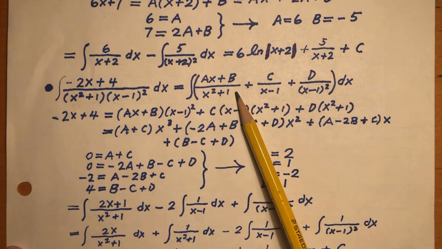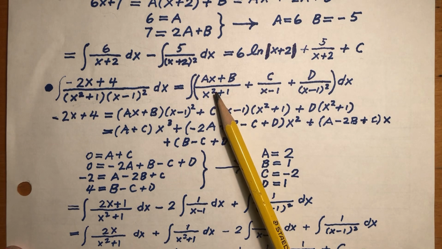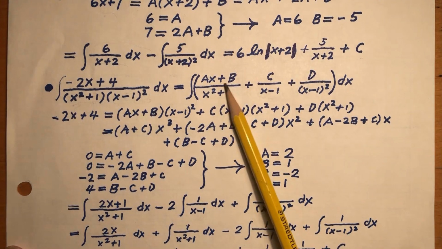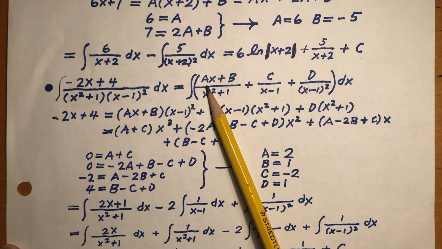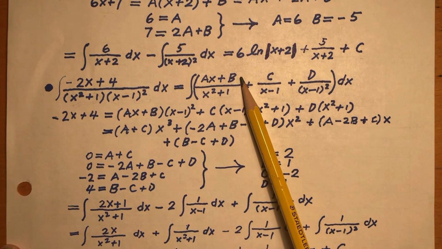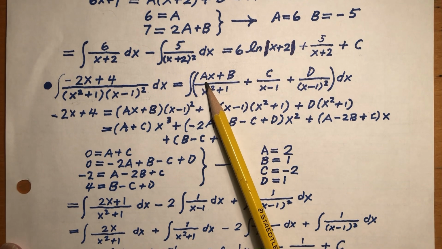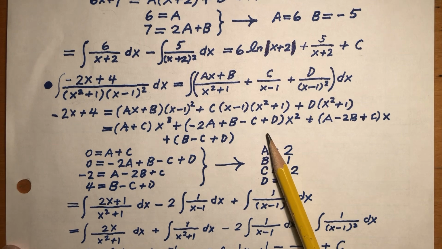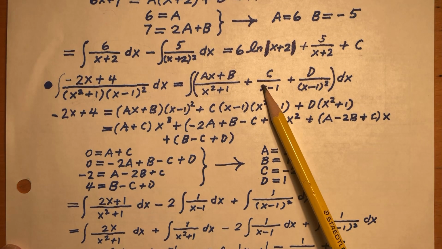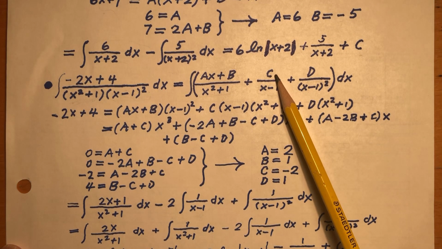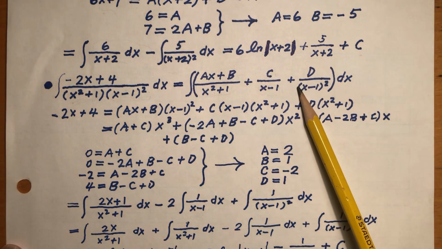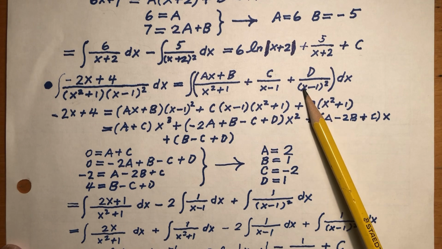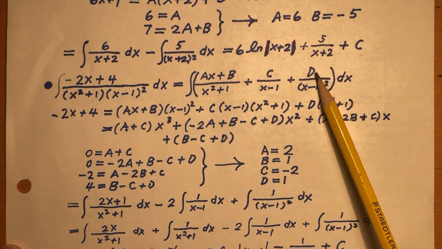The denominator of this part is degree 2. So the numerator, we need to write a degree 1 polynomial. So the numerator is ax plus b. This is degree 1, so you just have a constant. This is degree 1. You don't look at this square, so look at this bracket. The degree is 1, so there is only a constant.